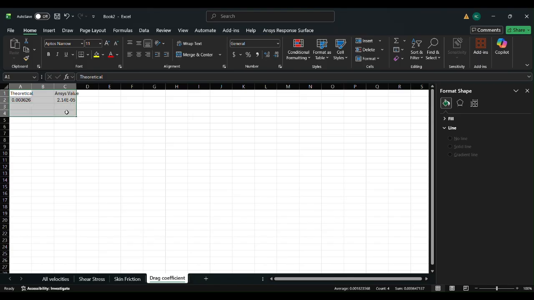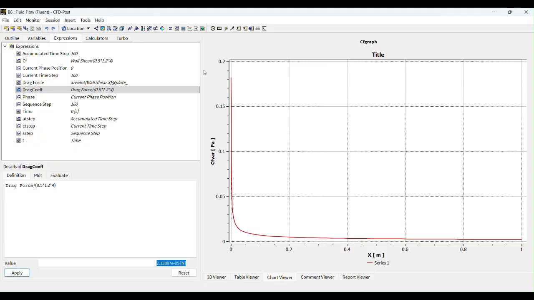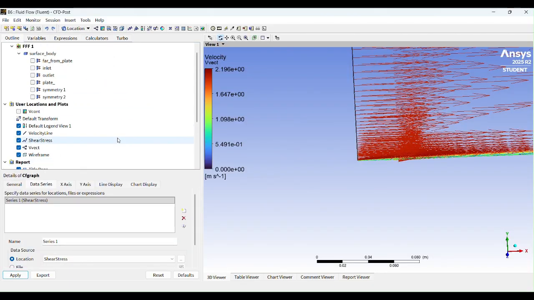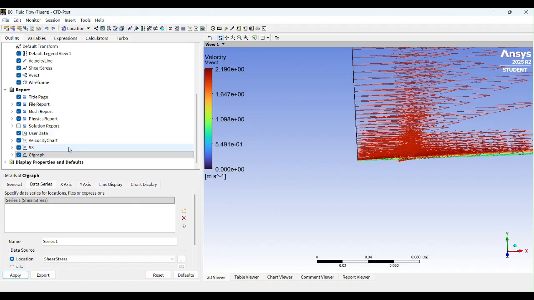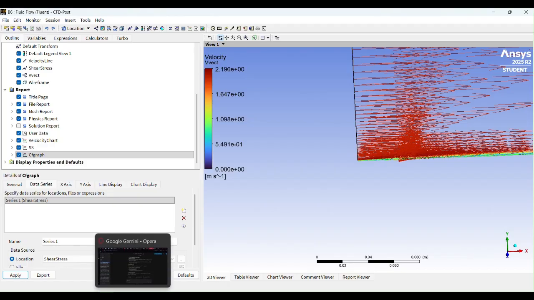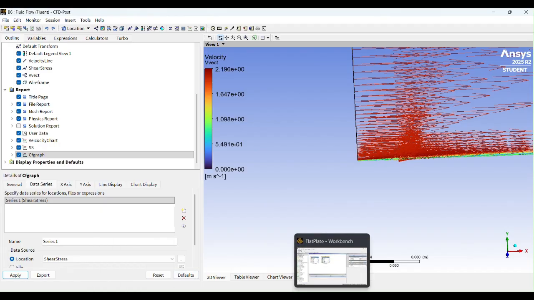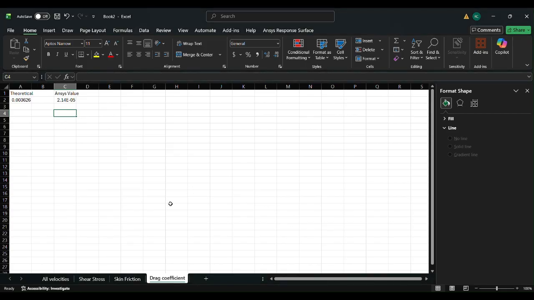And that is all for this project. We have looked over going into the results tab of ANSYS and analyzing it in terms of how to make a contour plot, how to make a vector plot, making graphs based on data by making a line and then using that line to plot our velocity profile, interpreting the velocity profile, seeing where the boundary layer is, exporting everything to Excel, using formulas provided to make theoretical graphs and to compare these graphs.